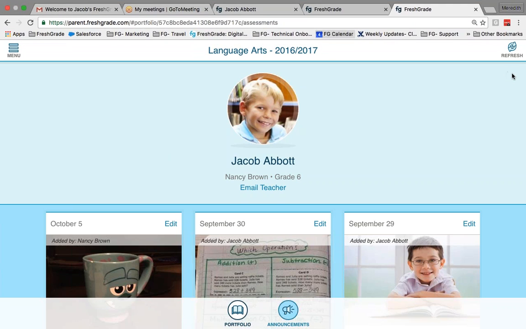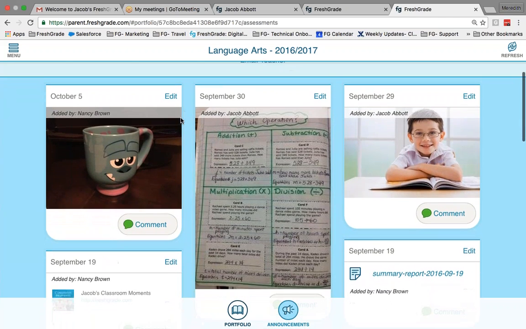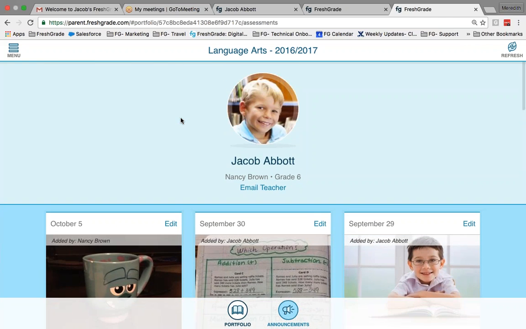An important note when it comes to the portfolios is when Jacob posts, you will know that it is Jacob. It will have a Jacob stamp on it. When the teacher posts, the teacher will have a post. If your collaborator in your class posts, we will see who it is that did that post. Some teachers are concerned that students might be able to post something, making it look like it was on behalf of the teacher, and that's not the case. Students also have no ability to delete a teacher post, although they do have the ability to delete their own posts that they have uploaded. So there is a little bit of ownership there, which is good.